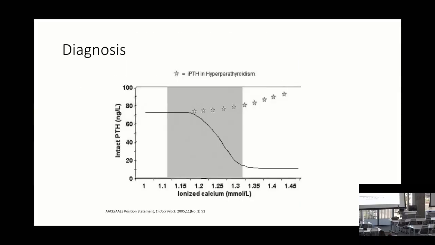And in the case of primary hyperparathyroidism, we talked about how calcium is tightly regulated by parathyroid hormone and how parathyroid hormone responds to calcium levels. In primary hyperparathyroidism, as the calcium increases, so does the PTH. Instead of PTH going down in response to hypercalcemia, it stays elevated. So that is the typical clinical presentation of hyperparathyroidism causing hypercalcemia. This is pretty straightforward.